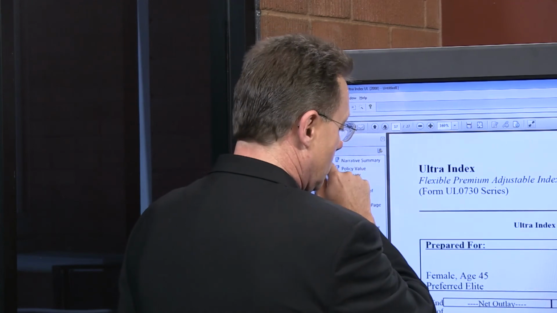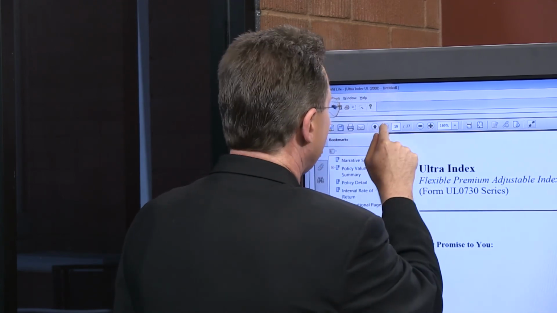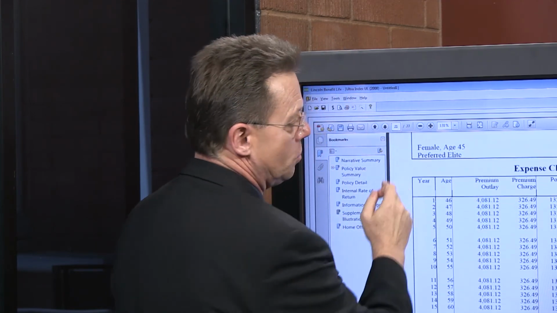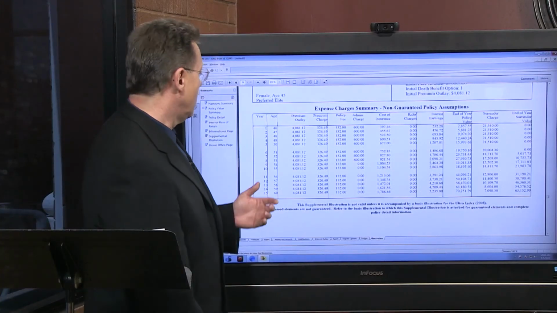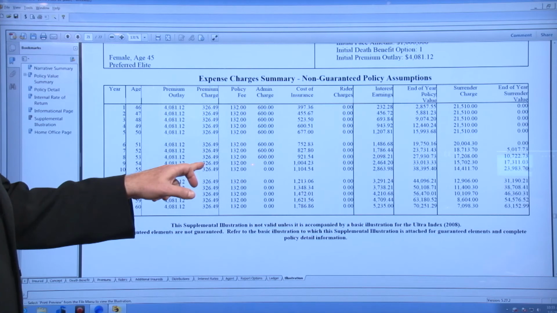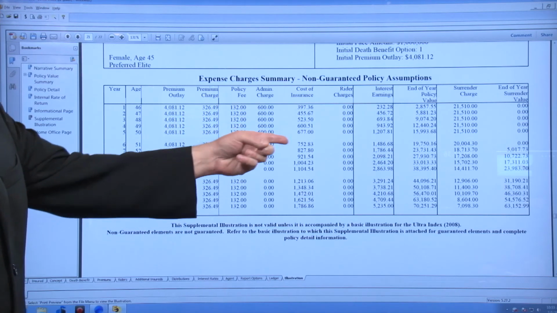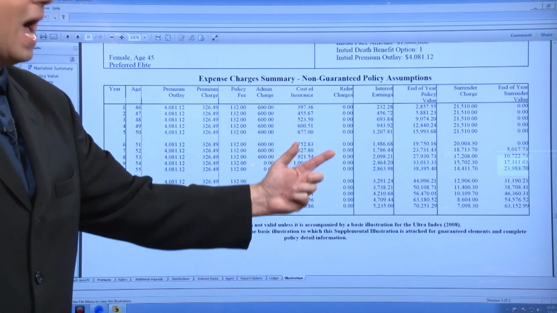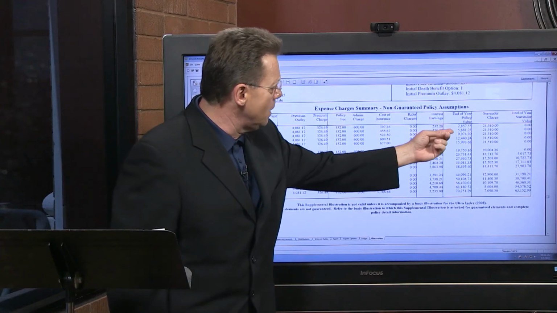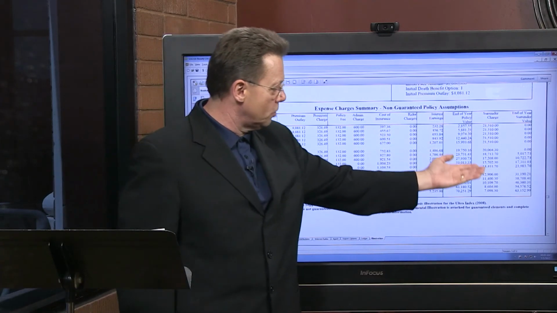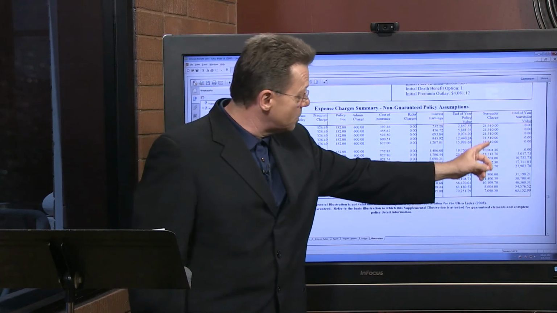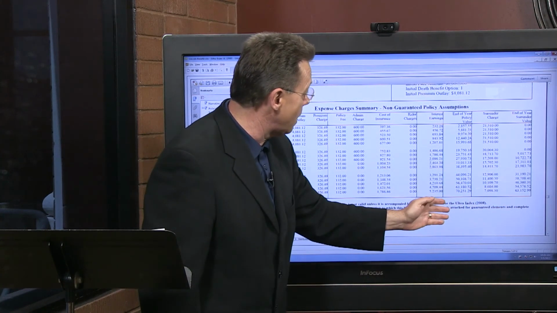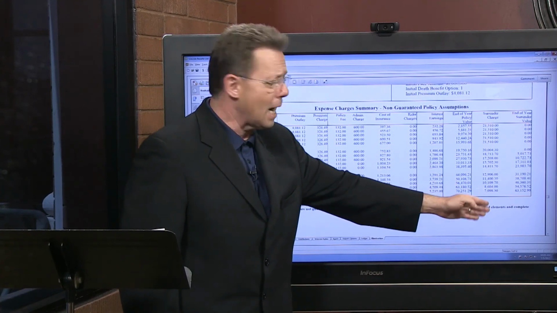Now, the reason I want to come over to the expense side real quick is to show you the basic expense loads. And again, I think this endears you to the actual fiduciary market. I show my premium, the charges for my premium, my policy fee, my admin charge, my cost of insurance or my ART charges, and then I put my earnings on top of that. I've taken out all my expenses, I've added back in my earnings, and then I look at my end of the year policy values, and then do I have any surrender charges, which the answer is going to be, of course, and then I want to see what my net numbers are going to be like, my end of the year surrender charges. When do the surrender charges end? I'll know that when the cash value and the surrender charge column is the same.